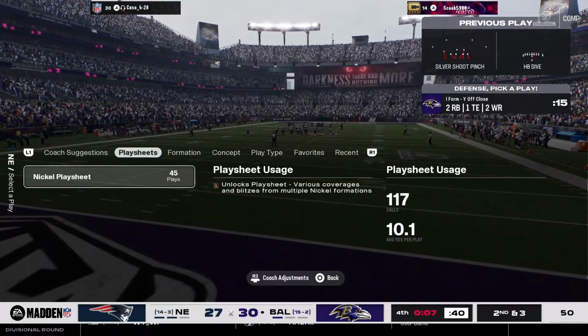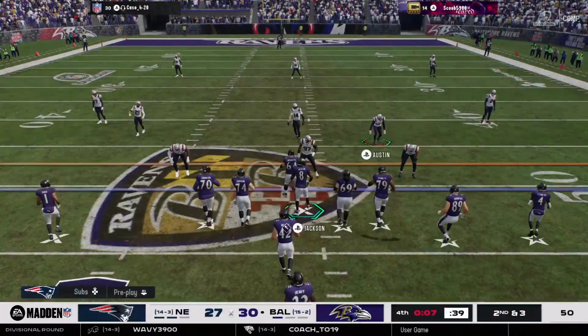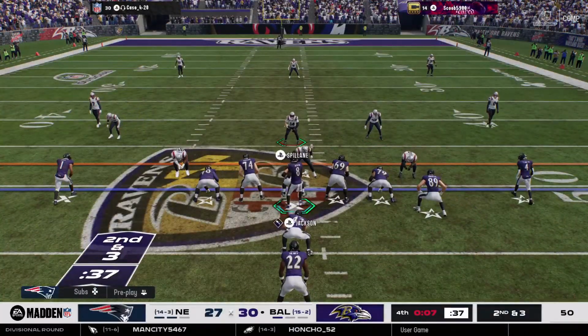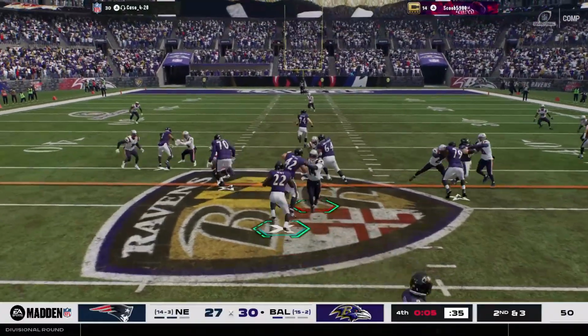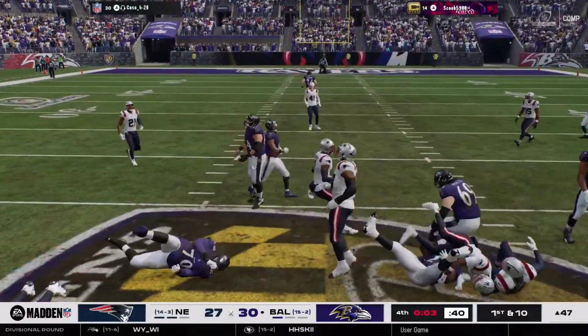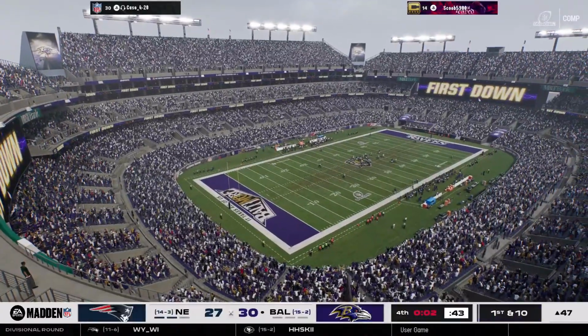Cool thing about a drive starting run like that, Kate, is it really just gives you every opportunity in the playbook, whatever you want to do. As for me, I like to reward that run. Give it to him again and see if he can get you a new set of downs. On 2nd down, here's Henry again. That's a 1st down for the Ravens, partner, and that should all but do it here.